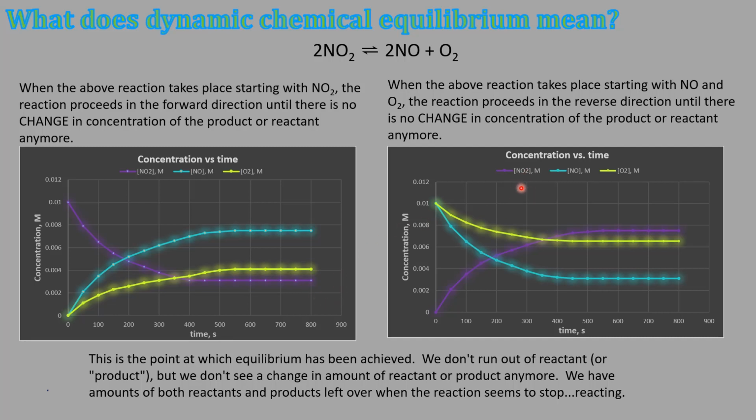All right, and then if we perform the same reaction, but this time we're starting out with NO and O2, they start all the way up here, and NO2 starts all the way down here. So we don't have any NO2. And we end up getting to a point again where the products do not all disappear. They still stay in concentration. And we've made a certain amount of reactant here. Okay, and still the amounts of product and reactant stop changing around 500 seconds. So at this time, when these concentrations stop changing, we've reached equilibrium. We don't run out of reactant, it still stays, and we don't run out of product if that's what we started with, but we don't see a change anymore in the amount of reactant and the amount of product that is produced.